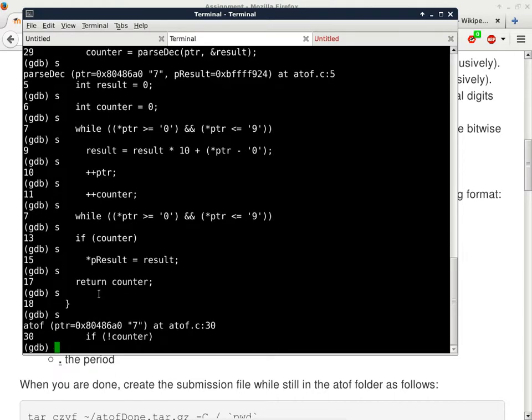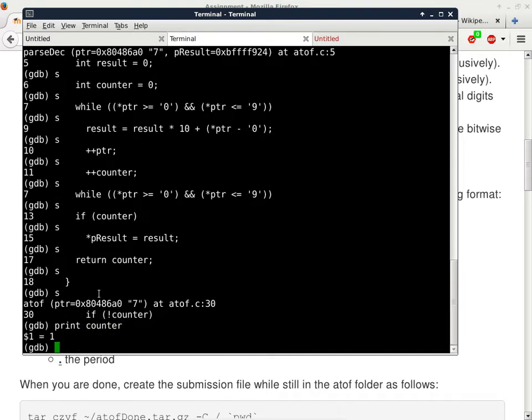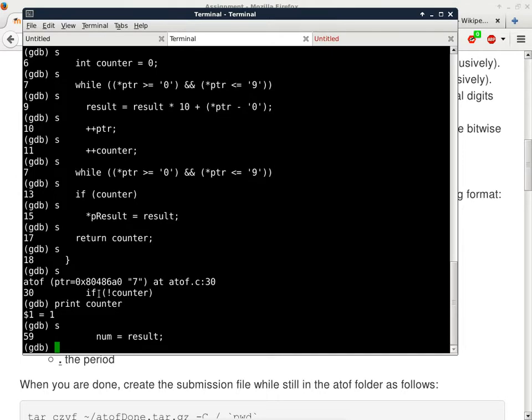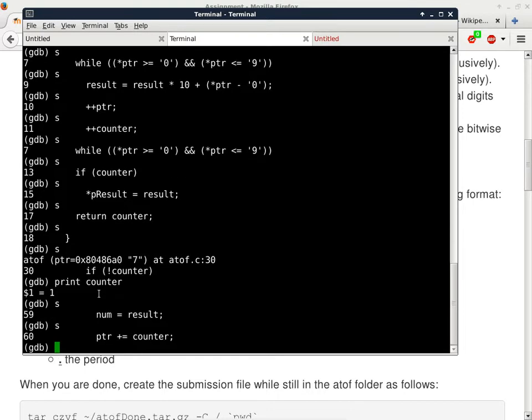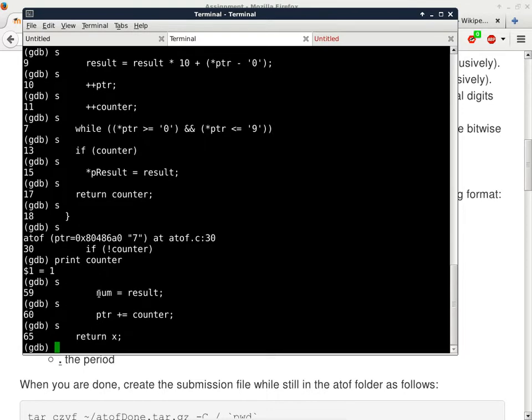Can you display what's in the counter? What's the number in the counter? Is that 1? Should be 1. So if counter is 1, then not counter is going to be false. So we go to the else branch, and in the else branch we just say the numerator is the result, which is 1, and PTR, we're adding 1 to counter, so it becomes the null terminator. It points to the null terminator, and we're done. Now X is meaningless because I did not do a single thing about X, so it would just be returning some garbage, which is okay because that's not the point of what I'm trying to make here.